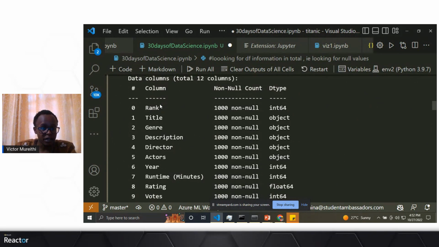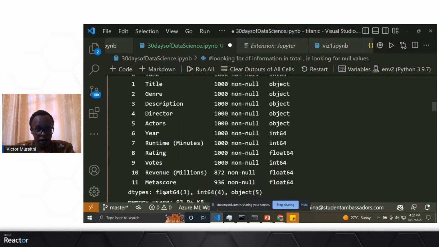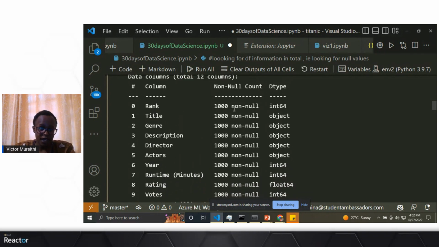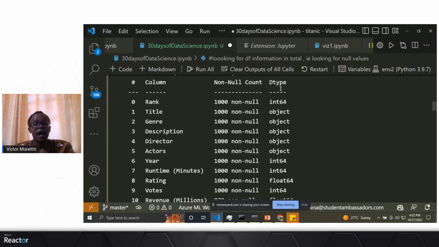these are the columns in our data set. This is the count of records that are there, and this is the data type of our data in our data set.